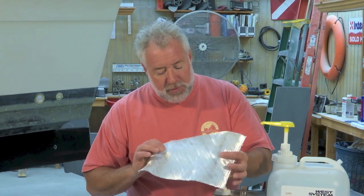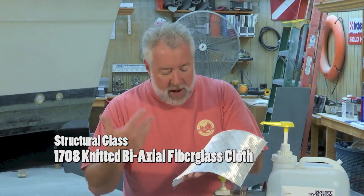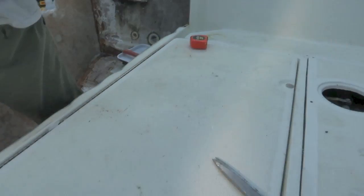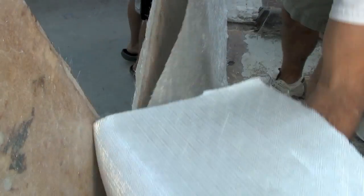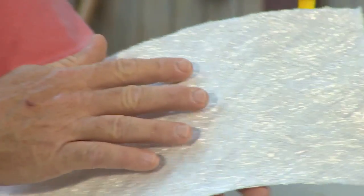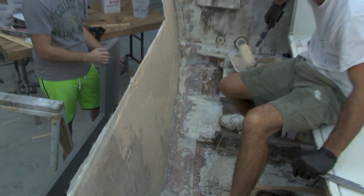This fabric is called one-and-a-half-ounce fiberglass chop strand mat — it's a cosmetic type of fiberglass. We work it into all of the resin, making sure there are no air voids. This is not structural; it's cosmetic, just giving us tooth. Where our strength comes into play is with this material: 1708 knitted biaxial fiberglass cloth, sewn and stitched in multiple directions. We laminate it with the mat side into the fresh chop strand mat already in the boat.